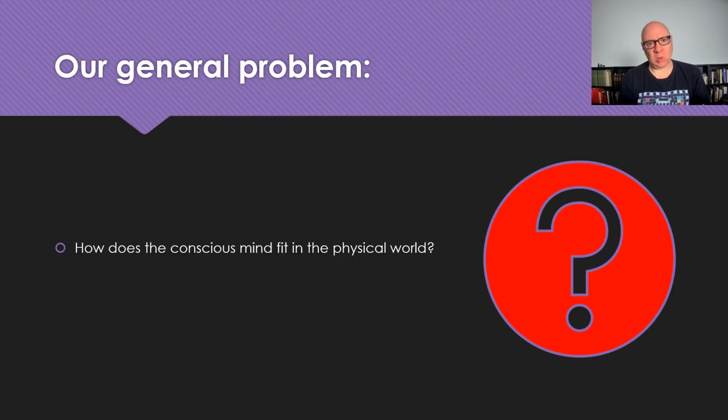So if you go back to earlier times, you'll see why people gave the answers they gave, and then responses to that give you insight into how we developed the ideas we have now. If I were to start by explaining our contemporary ideas on how the conscious mind fits in the physical world, I would just say, well, clearly mental states are identical to certain brain states, or even mental events are identical to certain brain processes. You might raise all kinds of objections to that, while when we start with dualism, as we do today, then you'll see how we get to the ideas we have now.